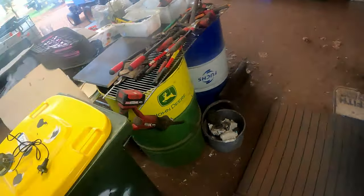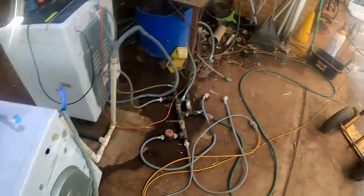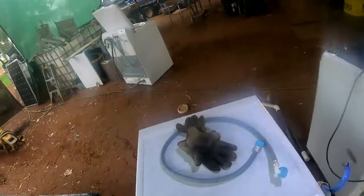Where's all the tools gone? We've had a day off from doing anything down here. I've been working around here. So, not a day off from work, but a day off from doing stuff down here. Hey, Daddy, what you doing, boy? Meow. Oh, yeah. Oh, it's those bloody torx bits. I hate those torx bits.